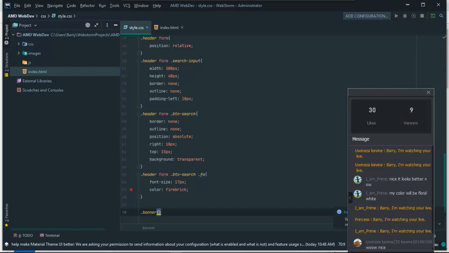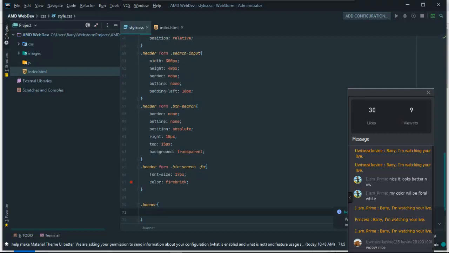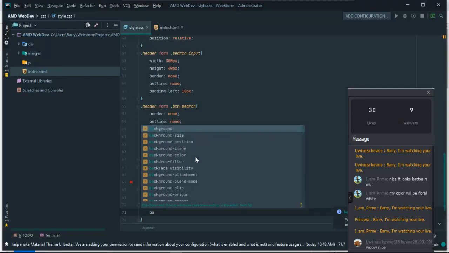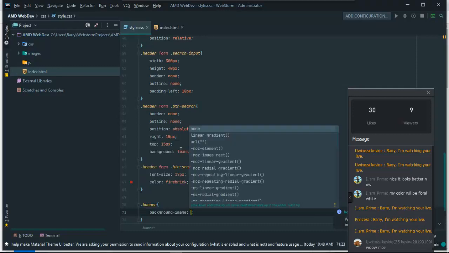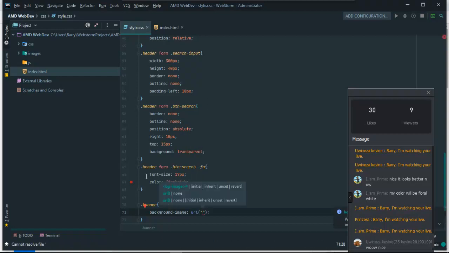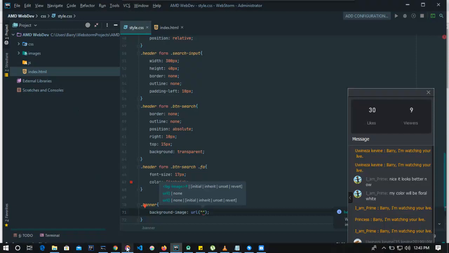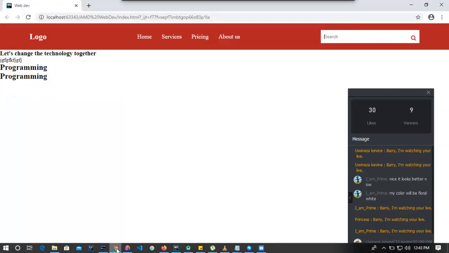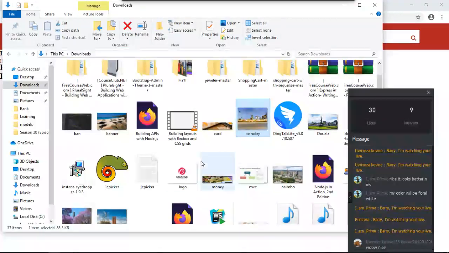Okay, background image. I'm going to put a background image. I don't know. Wait. I have to get an image. Maybe I'm having an image here.